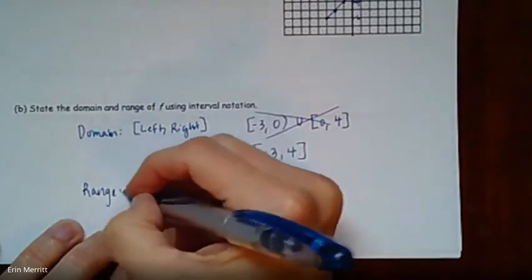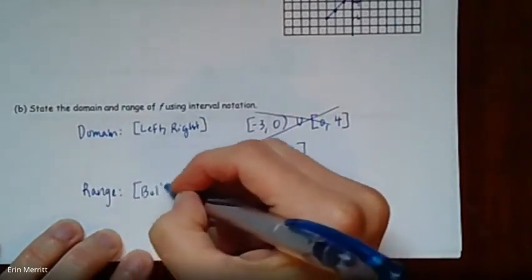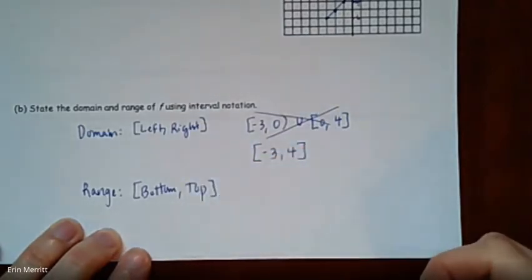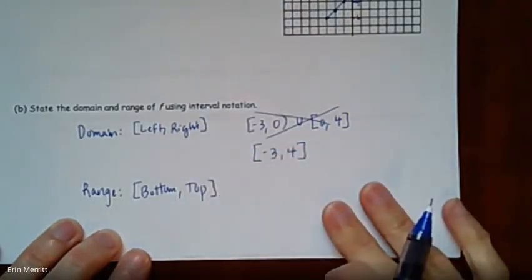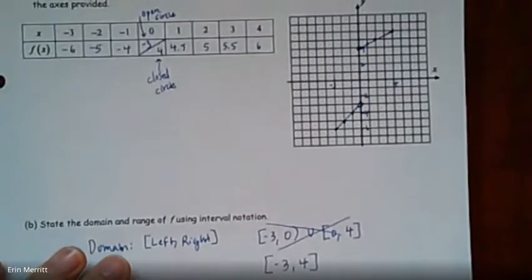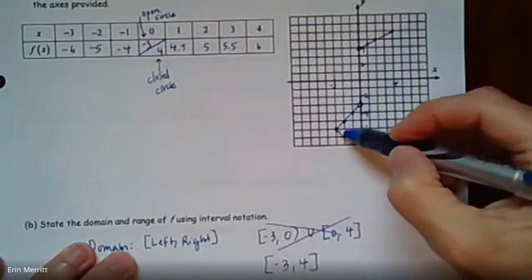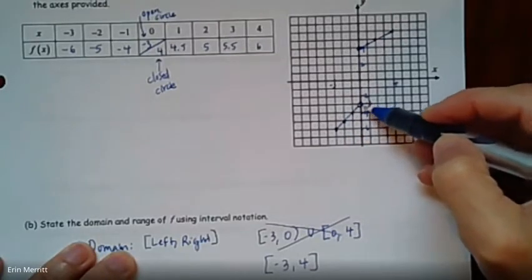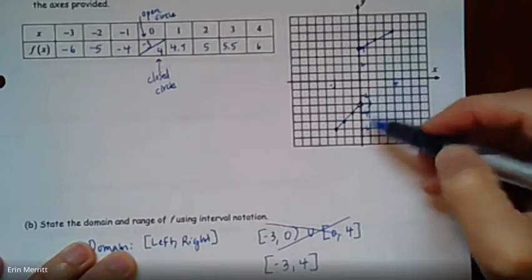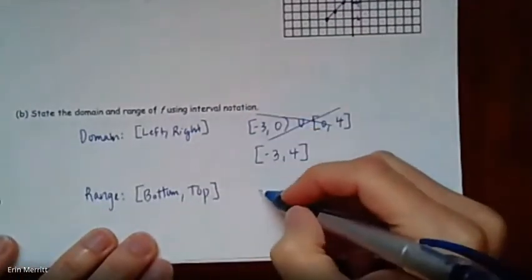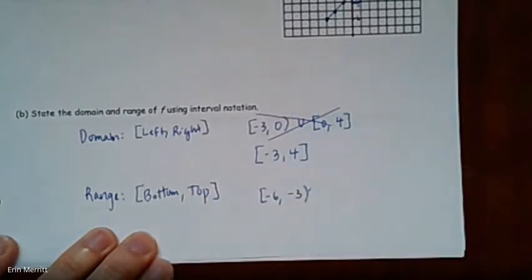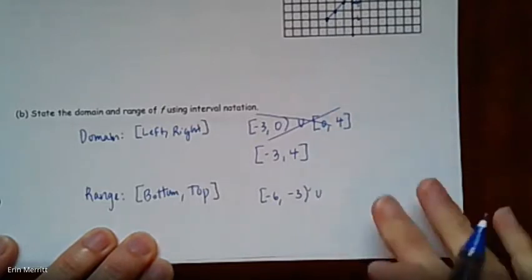The range, on the other hand, we're going to write from bottom to top. What we have in that case, we'll look at the lowest point on your graph. If I slide back up so we can see, the lowest point right here is -6, and then all those values are filled in until I get to -3. So this first little part of the range goes from -6 up to -3, but it doesn't include -3. And then we can say in union with, and now let's look at the other segment.